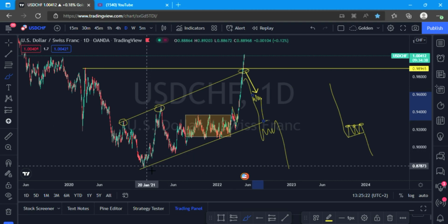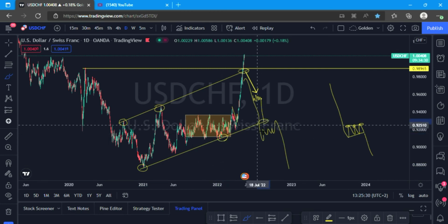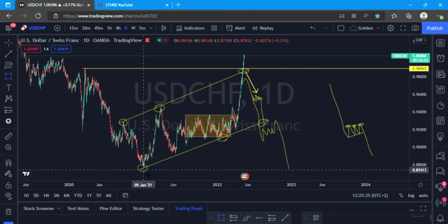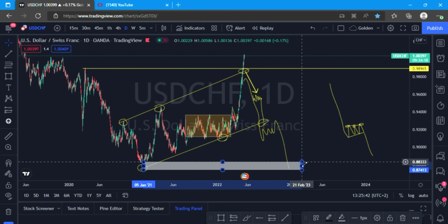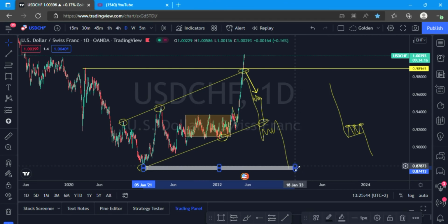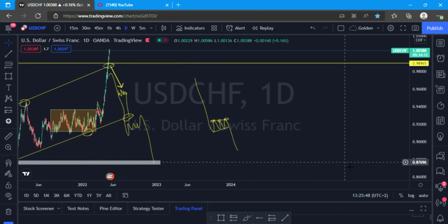And also we have our first touch from the lower trend line, second touch from the lower trend line, third touch will always be a breakout, until we continue to move to the downside and reach that 90% rule. So this is what I was anticipating on this trade, but unfortunately the market went against me.